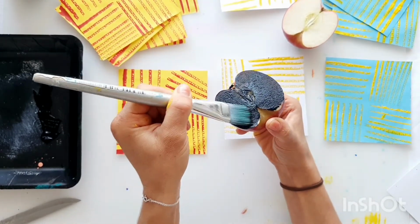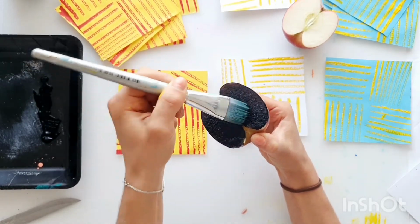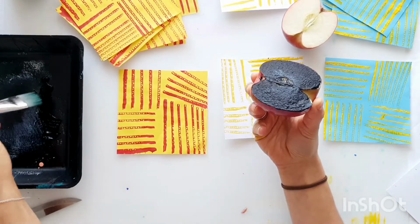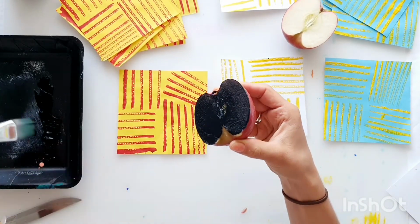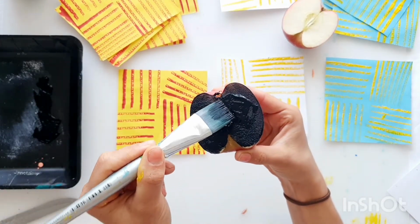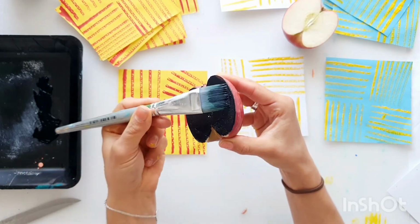So I'm going to just stroke my paintbrush across. Now, some of these prints might not work. That's why we did a few extra kind of colored squares. And the reason they might not work is if we have too much paint on our apple. So I'll show you what will be really tricky to get a good print. Can you see that there's a really big blob of black paint there? That's not gonna print very well.